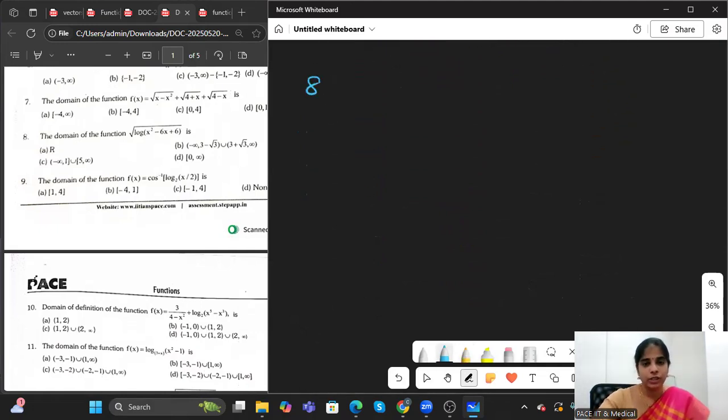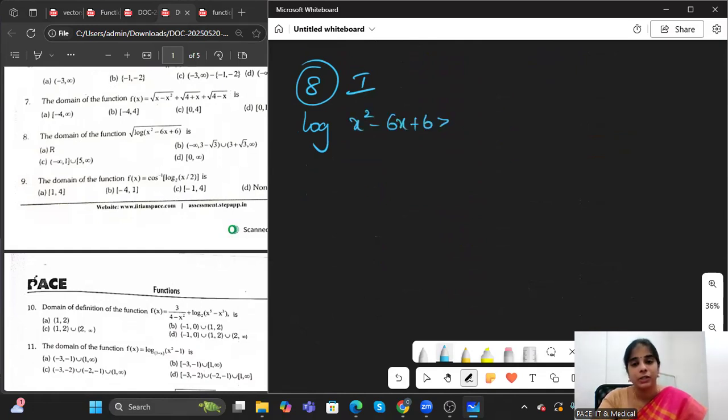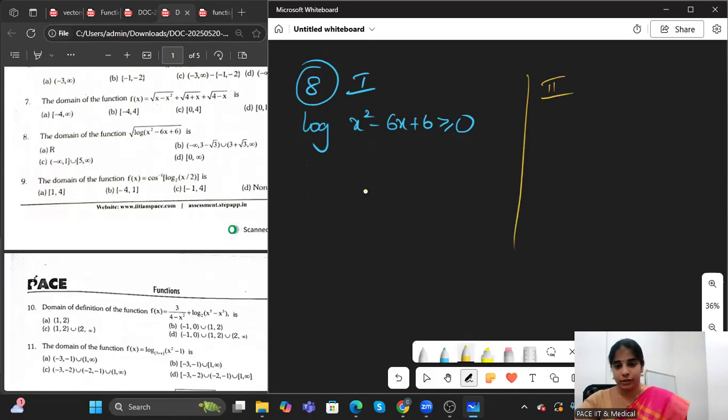Now tell me, the 8th question is a square root function, which means my first case, whatever be under the root, that value should always be greater than or equal to 0. Perfect. So log of x square minus 6x plus 6 is always greater than or equal to 0 is my first condition. And now for the log to sustain, what should be there? See, if the log itself is not there, how can we do the question? So for the log to sustain, your argument should always be greater than 0. And what is my argument? That is x square minus 6x plus 6 is strictly greater than 0 there, right? These are the 2 conditions. This I think I can do very easily. Yes, let us go with that.